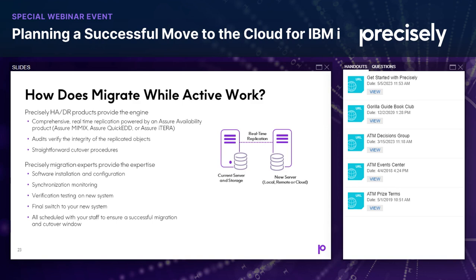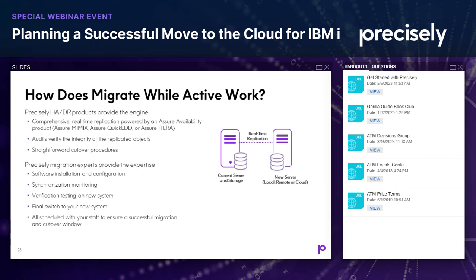When you do a tape save restore, you're at the mercy of the tapes being good, the tape devices being good, and nothing bad happening to that save. With replication, you are replicating that data in real time, and we're validating through real-time audits and real-time error resolution. We are basically in a live environment ready for you to use for anything you need, testing, whatever. So it gives you an expanded window for testing rather than trying to sandwich the most critical testing in the minimum amount of time for a 48-hour outage, for example.